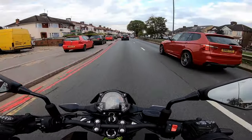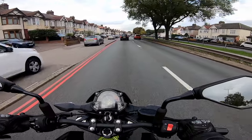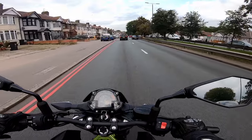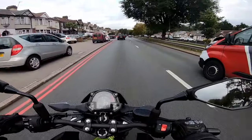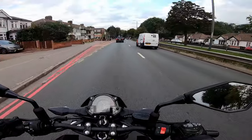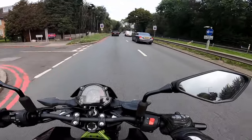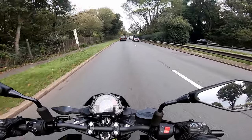I'd give it maybe a 6 out of 10 for noise. The way I like to judge if I made a good purchase is by asking: will I be replacing this with the exact same one if I break it or lose it? I think I'll be looking for something that's just as light with a visor that's just as wide, but something a little bit quieter. This almost definitely means paying a lot more though, especially once you add on the cost of a spare visor and a pinlock. For the price, this is a really good deal. Pair it with some earplugs, and for most people, this is probably a forever helmet.